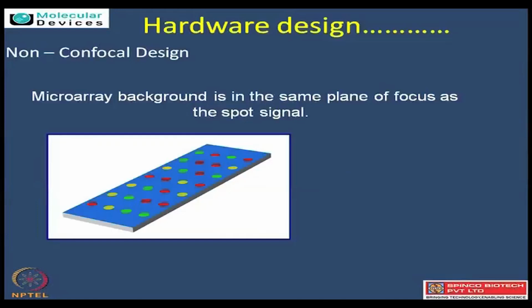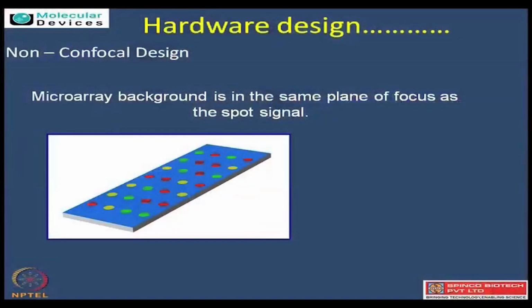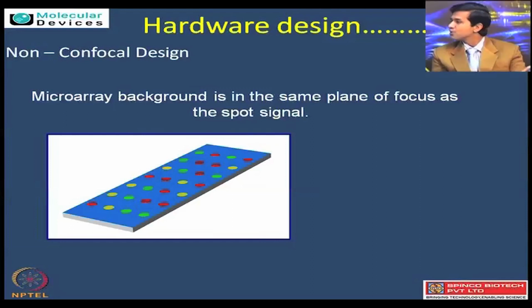GenePix microarray as such is based on two special designs. One of them is a non-confocal design of hardware, and the second is inverted chemistry. Non-confocal design is where you have spots in the same plane where the scanning is done, which is called 2D. When you go for tissue arrays or analysis where the spot size is much higher, especially at the level of imaging, people at the level of microscopy use confocal microscopy so that they focus the laser at different wavelengths. So at the end of the day, they build a 3D image.